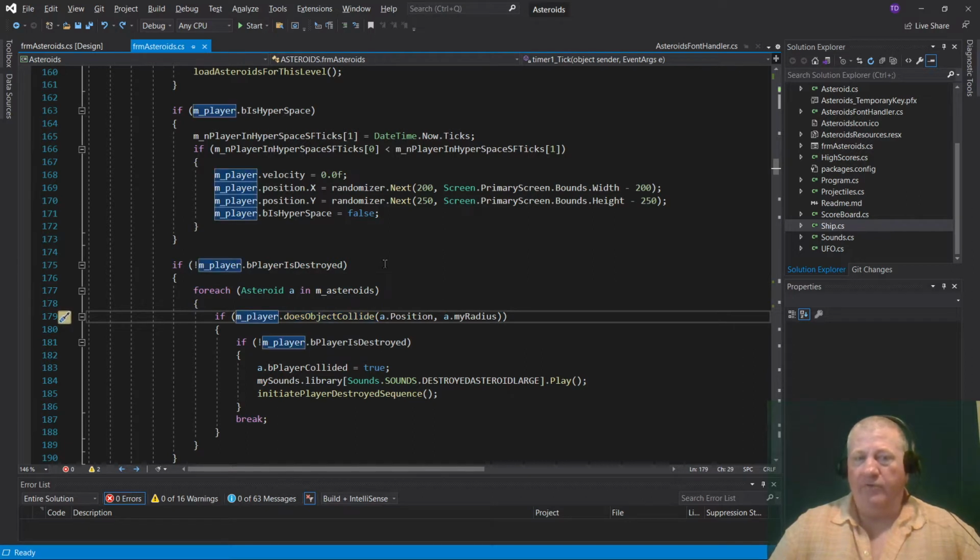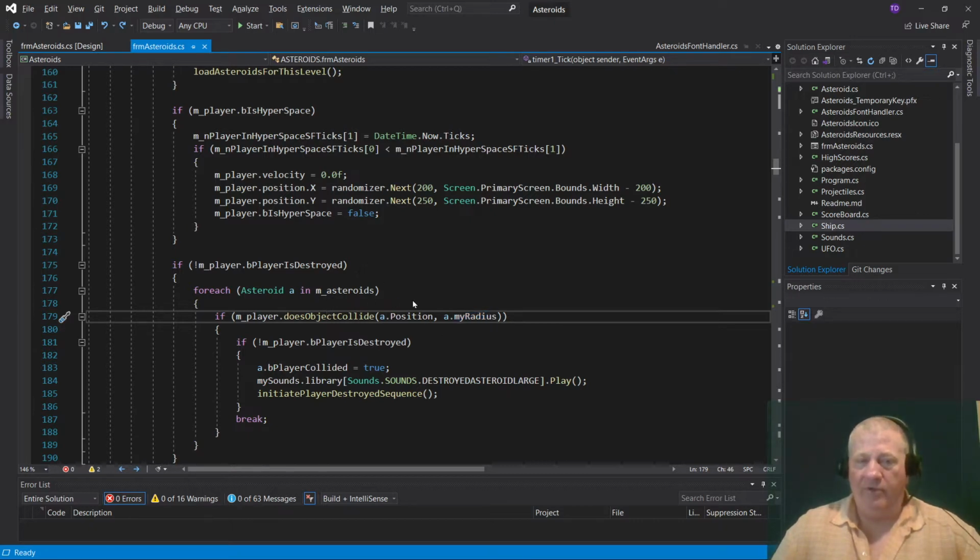do a check: does that player collide with an asteroid? Just make that determination. We've got a specific radius of the player that's going to be within this function call right there, and that will do a determination. Does the radius of the player intersect with the radius of this asteroid based on that position?